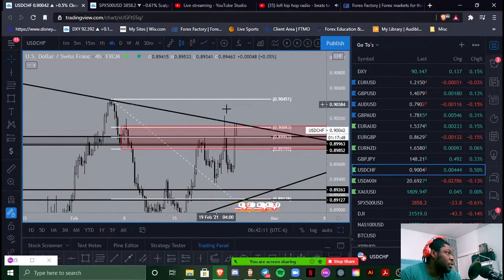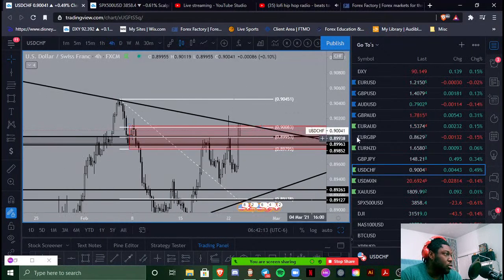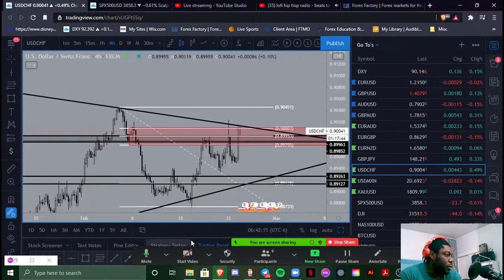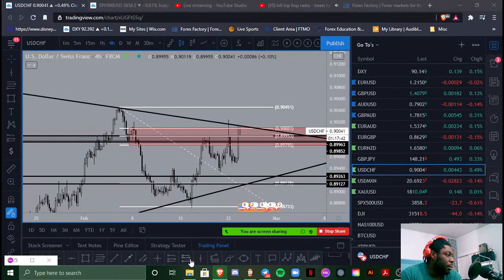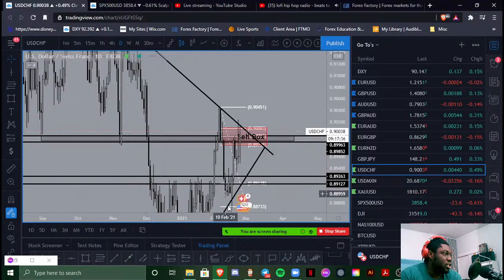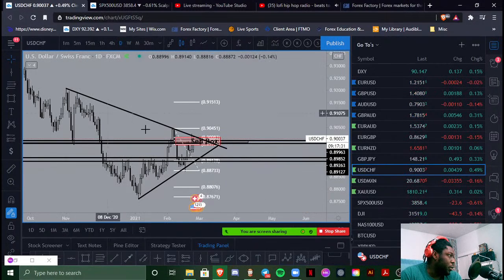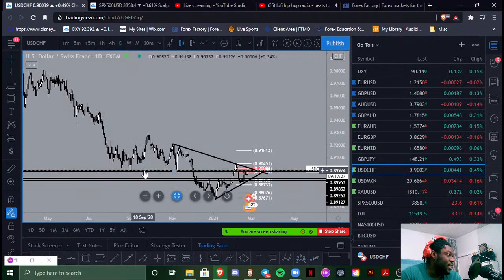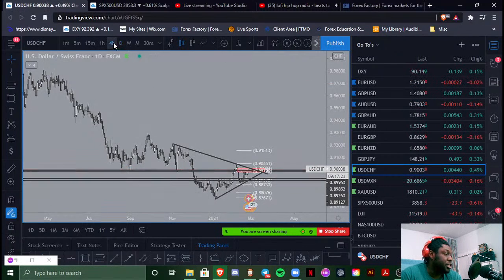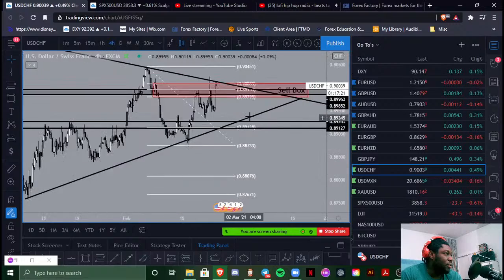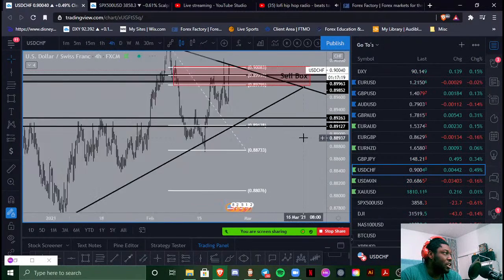I personally am going to get into USD/CHF and set my stop loss just above these highs. If I start to see price coming out of this trend line, and again, this is just a pennant that I had drawn, it looks like a continuation to the downside for me personally, and it's at my sell box and at this resistance. Well, it's resistance now. So there's a lot of things telling me that USD/CHF might be looking to drop.